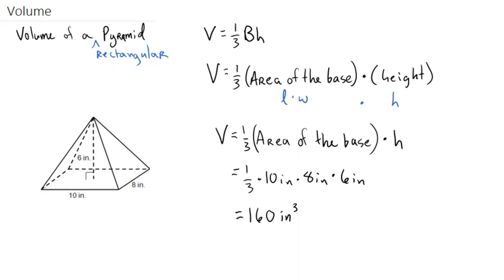And so that's how you use the formula for the volume of a pyramid to find its actual volume in measurements. So it would take 160 cubic inches to fill this pyramid up, though we'd have to cut some of them into pieces to make it work. Alright, go ahead and give some of these a try and see how you fare.